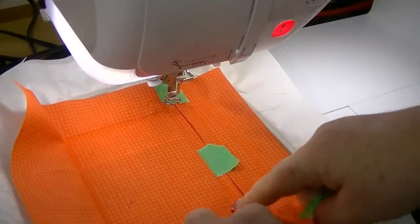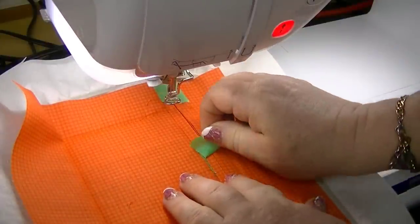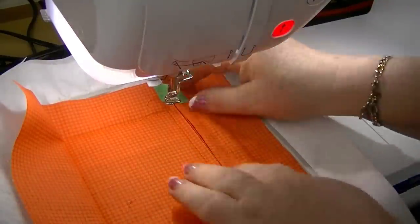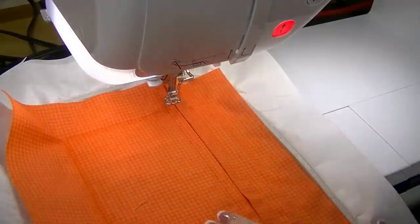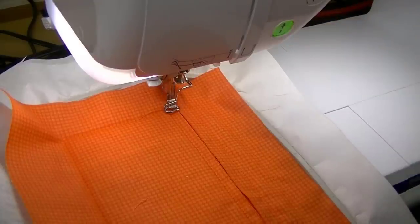Remove the tape. Now you notice I stitched right through the tape and it doesn't actually matter. And I'm using the same tape that I started off with. So that's a great thing about painter's tape. It works really well and it's awesome. All right, that looks really good. The next step is we're going to do a triple stitch to hold everything down really nicely.